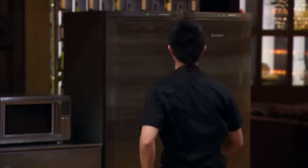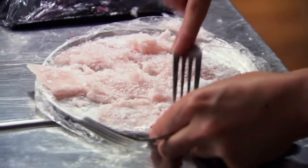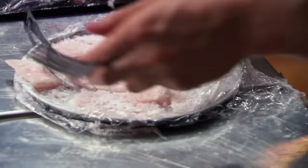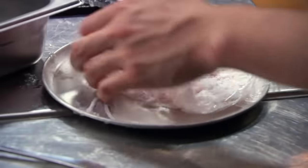I slam the plate up and I've got to move fast. 5 minutes is not enough time. Grab the plum jelly and I've got to scrape it to make my granita. As I'm scraping it, it's just pulling off the plastic wrap. It's not looking right. It's just too chunky. It's too big. I've got to transfer it to another bowl and I've got to just mesh it up.